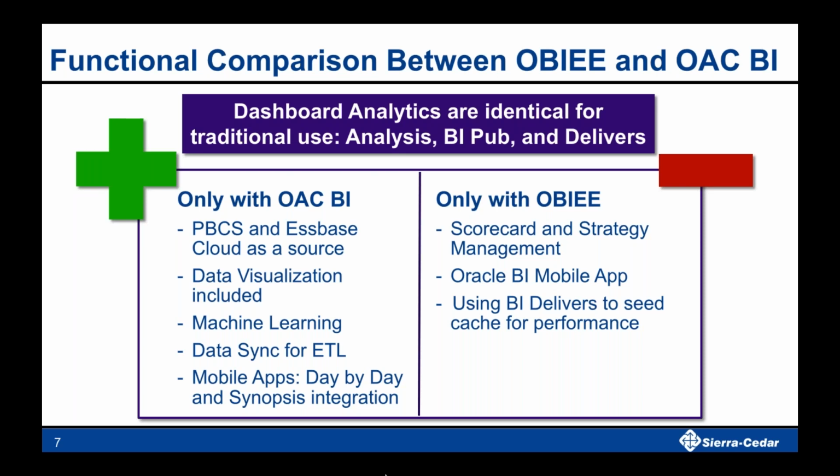I'll use Sierra-Cedar as an example here. We don't just have our own versions of OAC for doing demos and proof of concepts and training for clients. We have a separate set of OCPUs that we actually use in our production reporting environment across our business. So we're actually a client as well, and we use data sync to automate our loading of data from on-premise into the cloud. Our data comes from PeopleSoft and Salesforce and other sources, and it's all integrated into star schema designs, actually using the Oracle database as a service. So we just leverage that free ETL tool to automate our upload.